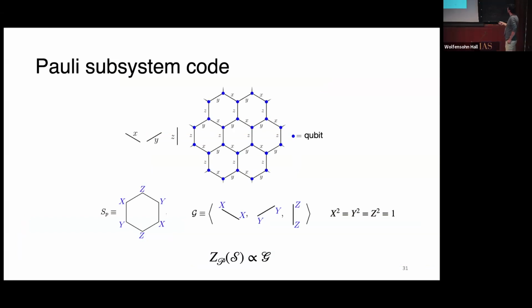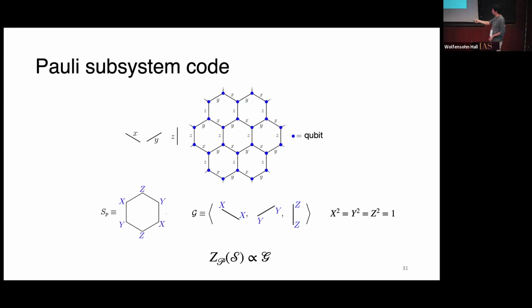Now we go to a honeycomb lattice. The edges are labeled X, Y, and Z, the three different orientations of the edge. Each edge has a qubit, with Pauli matrices X, Y, and Z. Define a stabilizer group generated by this product, X, Y, Z, X, Y, Z. You probably recognize this as Kitaev's honeycomb model.